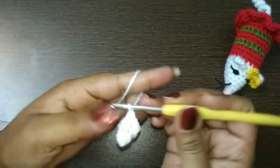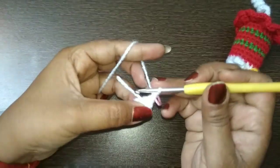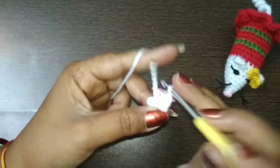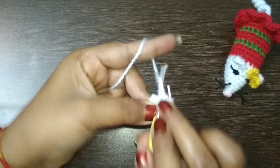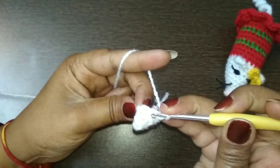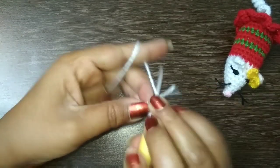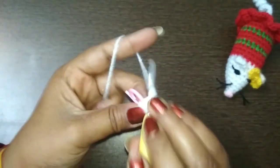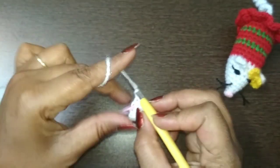Row number 5, 1 single crochet in first 3 stitches and 2 single crochet in the fourth one. 1 single crochet in first, 1 in the second, 1 in the third, and 2 single crochet in the fourth. Again, 1 in the first, 1 in the second, 1 in the third, and 2 in the fourth. So total stitch count after row number 5 is 10.